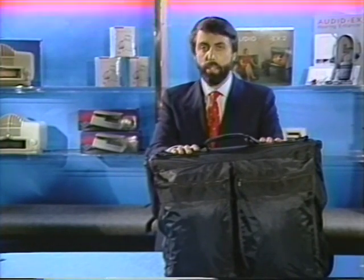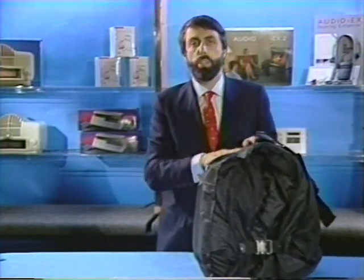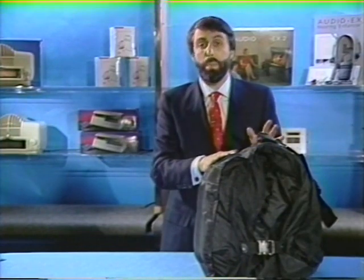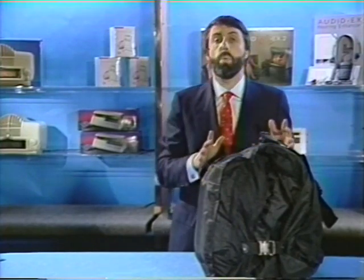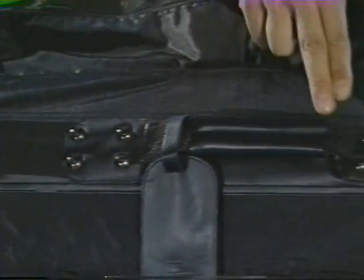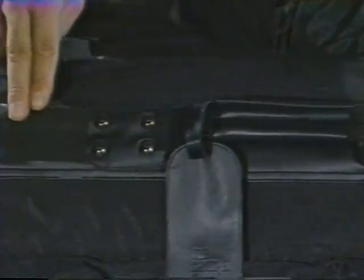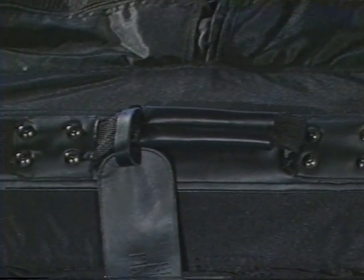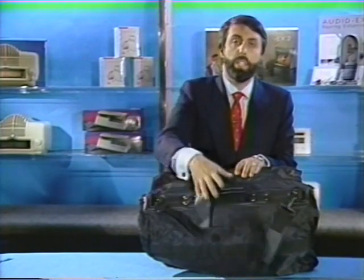This bag as you see it is packed with enough clothes for probably a week — four suits, three pairs of shoes, ten pairs of socks, ten dress shirts, ten sets of underwear. The handle is one continuous piece of seat belt webbing rated at something like 20,000 pounds — it's not going to come apart. The handle in the center is seat belt webbing folded over and wrapped with vinyl cloth, and the hardware at the end is designed to hold an enormous amount of weight. This bag is durable and your customers will see it instantly.